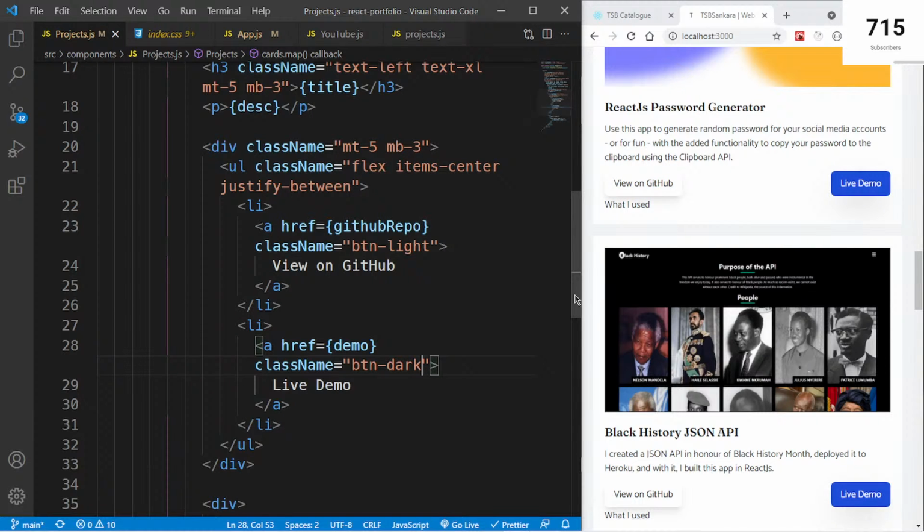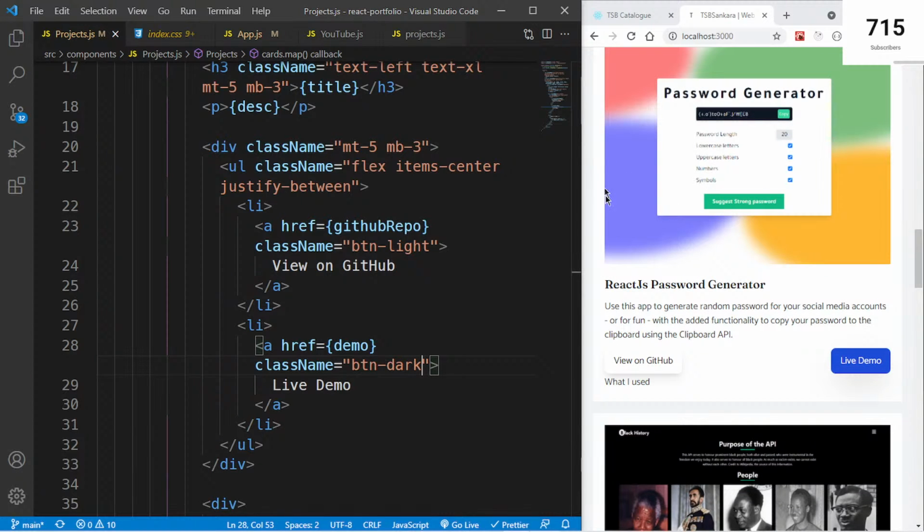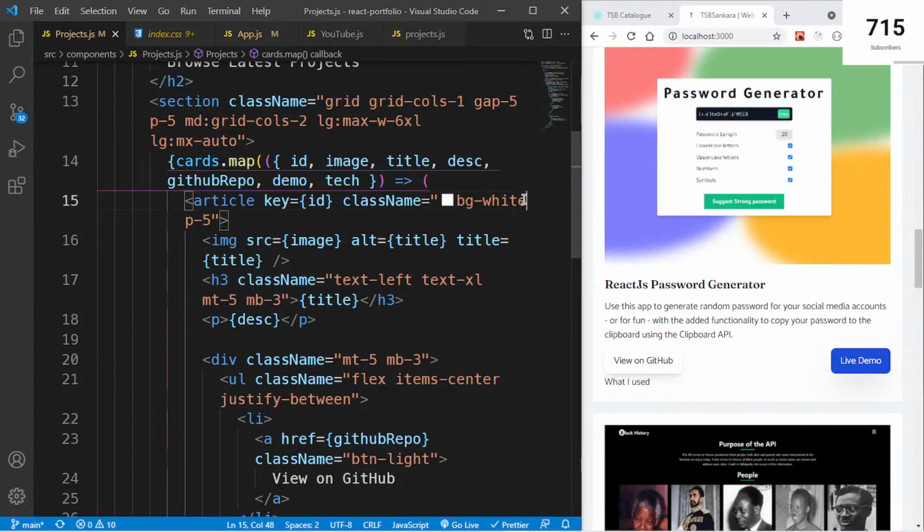Barely visible, but it's okay. The reason why it's barely visible is because this is also a white background color. So let me see if I can fix that. Let's say bg-gray-50. I don't like it.